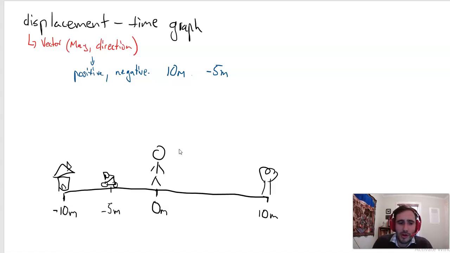Anyway, this is just illustrating the point that you have the origin, which is always going to be 0 meters. You can have objects that are a positive displacement away, which in this case is going to be to the right, and you can have a negative displacement as well. The negative and positive just mean direction. So you have to remove some of the things that you might have understood about mathematics, about negatives and stuff like that. We'll use them, but it's just for a direction.